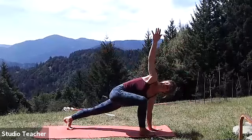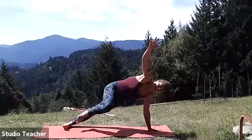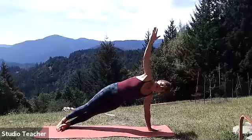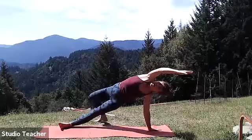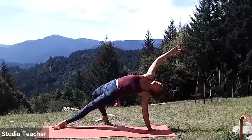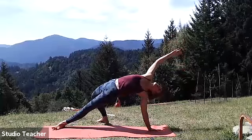Roll your heart up towards the sky. Roll to the outside edge of the left foot. Sweep your right foot back, side plank. Reach your right arm up alongside the ear. Roll your heart up towards the sky. Step your right foot behind you and flip it over. Relax your head and your neck. Reach through the fingers. Stay with your breath.